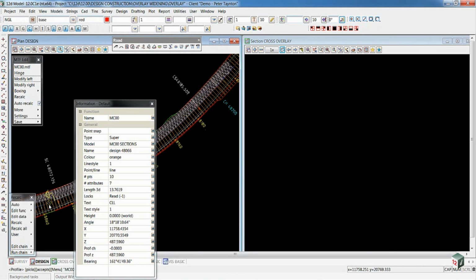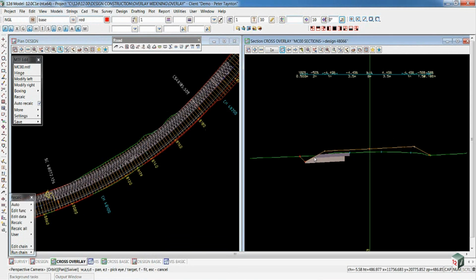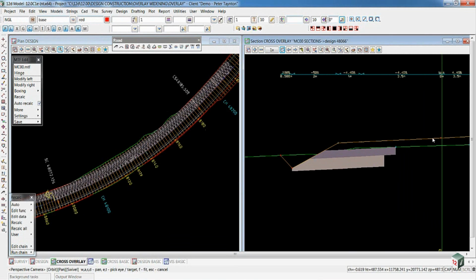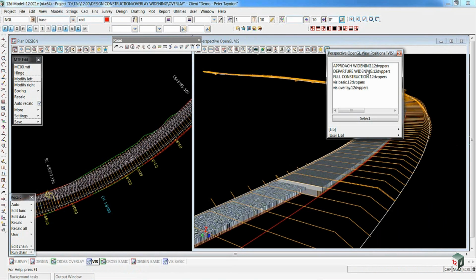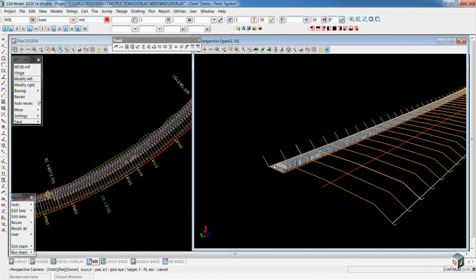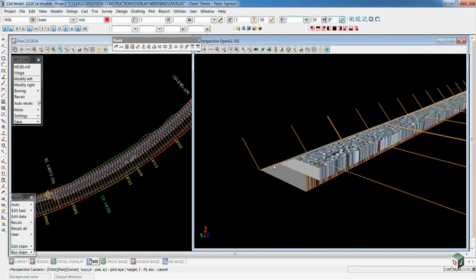So if we profile our cross section, we now have that sort of widening. Again, these links are exactly the same, so the crossfalls or nominal grades are used for the projection of the pavement from the hinge point here. We end up with our pavement like that.